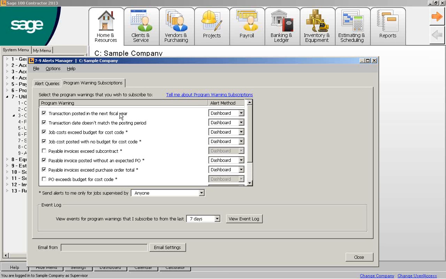So let's say you're posting something in 2014 by mistake, and you ignore the message that tells you this is in the next fiscal year. Are you sure you want to save? I can now get a reminder on my dashboard or an email. I personally would probably prefer to get them on my dashboard, because then that's something that I'm running daily or however often, rather than an email where you're going to be getting a lot of emails anyway. It's hard to keep up with emails. So it's my own personal choice, but everyone can choose how they like that.